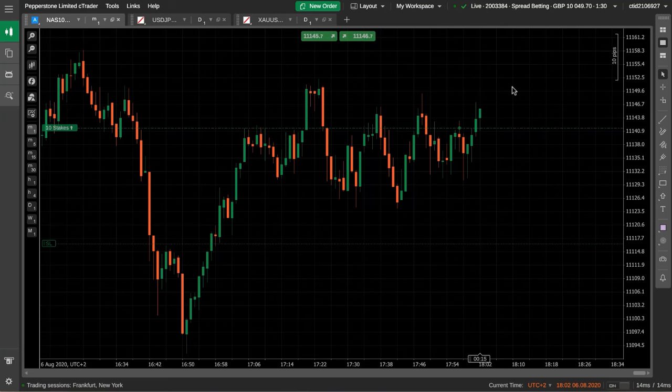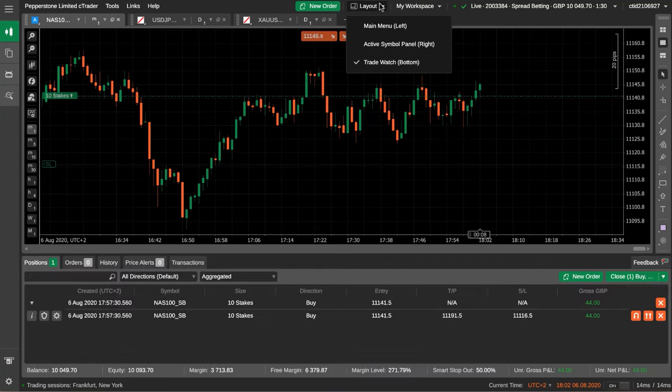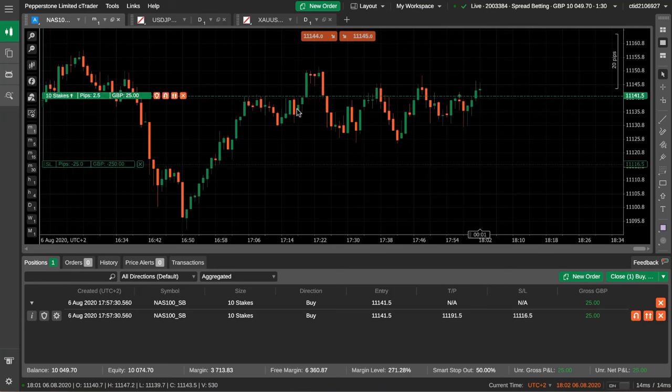Always recommend opening a demo first and playing around with it. But I want to make sure that it's operating as they say it's going to operate. And the more I look at it, the more I like this cTrader platform. So one of the things I want to show you guys is this advanced feature.